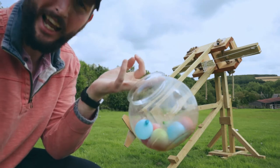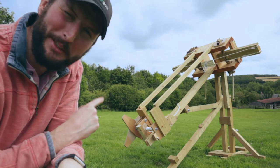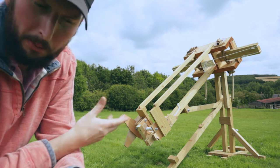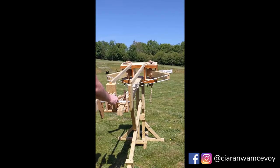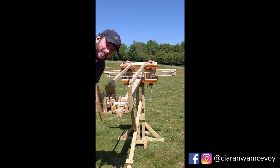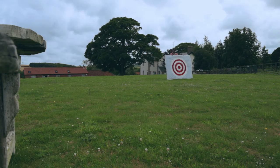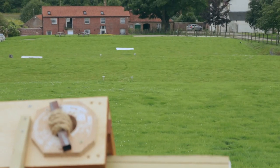After spending hours making these, I'm going to see how precise this ballista is — not how accurate it is, how precise it is — because from previous experience, it's been shown that I have absolutely no idea how to aim this thing. I think I missed the target. So I've conveniently placed a target down there that was roughly around where the first projectile landed, and we'll now just see how many times I can hit the same spot. It's a precision test.